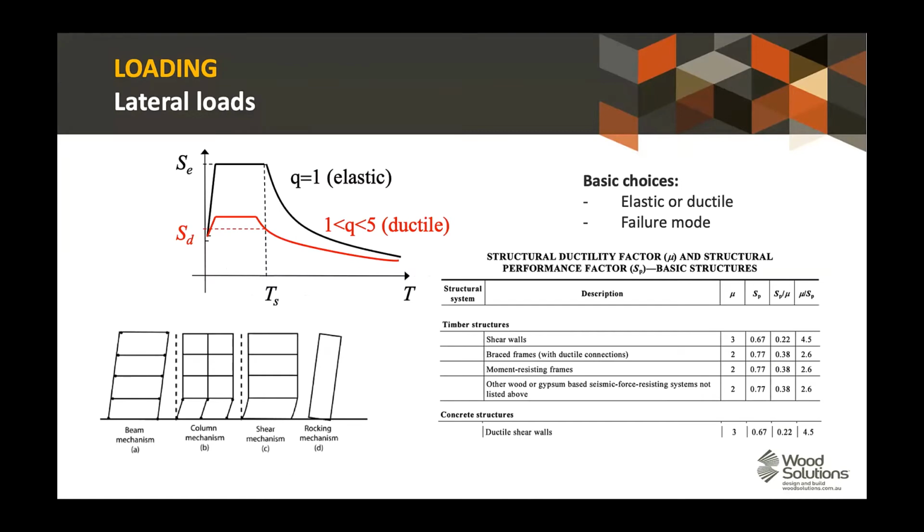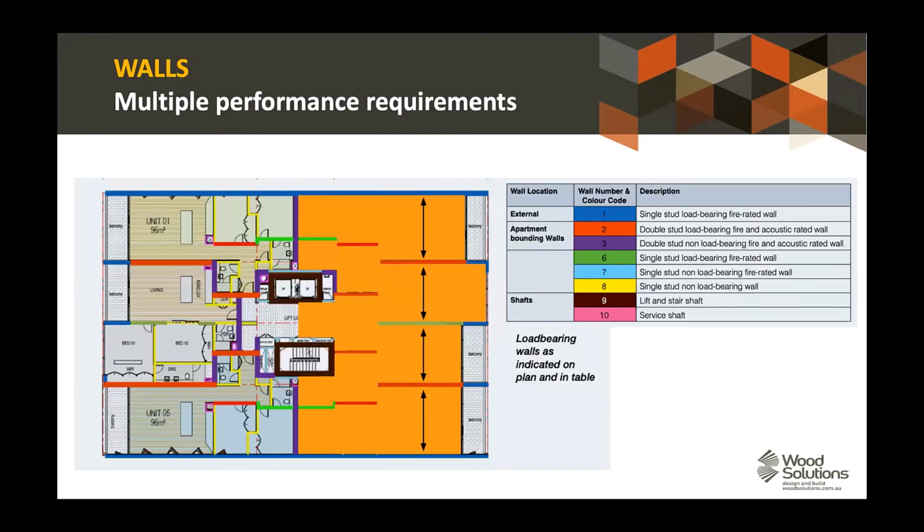There's an ongoing discussion about the definition of shear walls in 1170.4, and actually shear walls tend to infer something that is stiffer with more flexible hold downs, such as a CLT shear wall. By taking the assumption of braced frames in this case, we align ourselves more with the Eurocode assumptions. But even so, ductility of 2, structural performance factor of 0.77, we can see that for a lightweight structure such as this, it still doesn't generate a dominant case of seismic, and we know that we've been reasonably conservative with our assumptions there. Now, moving on to the walls.